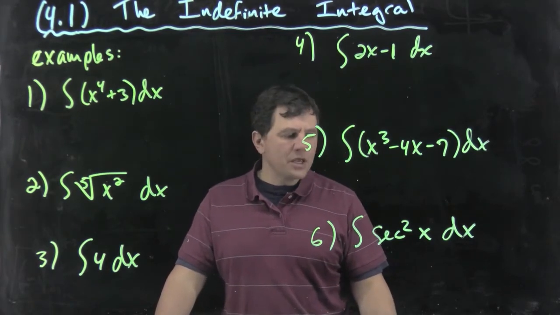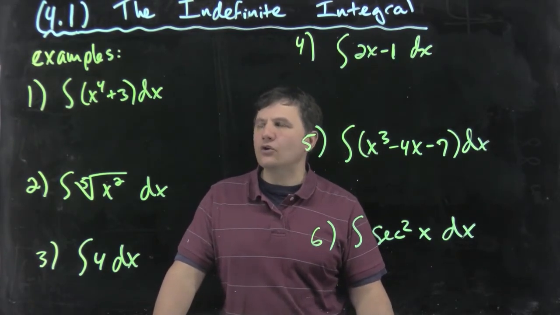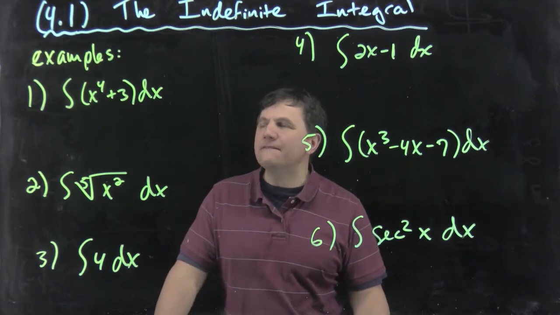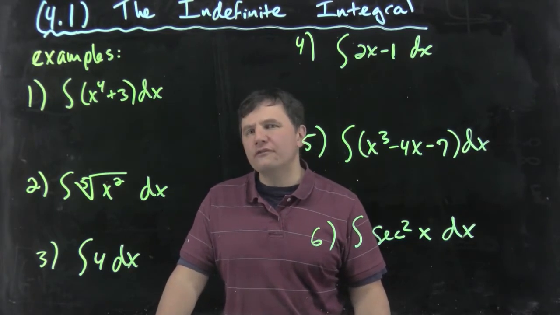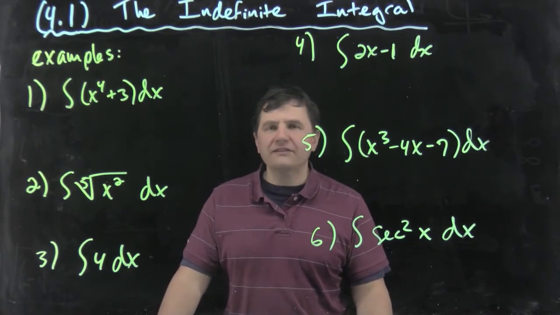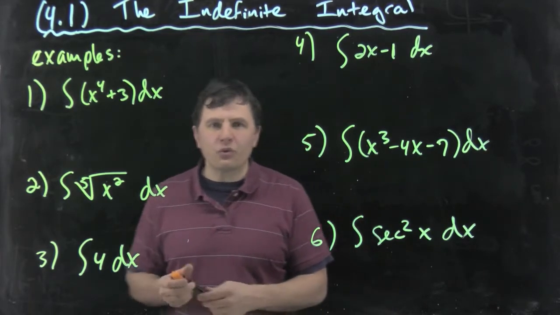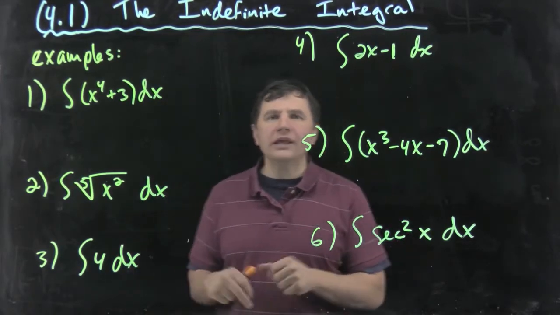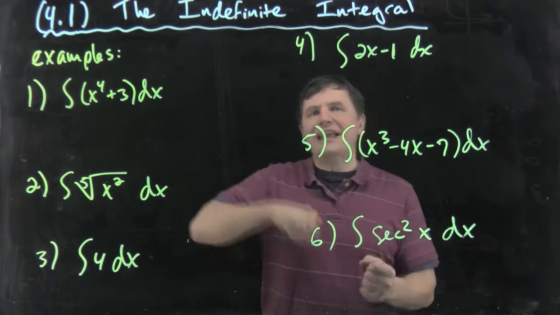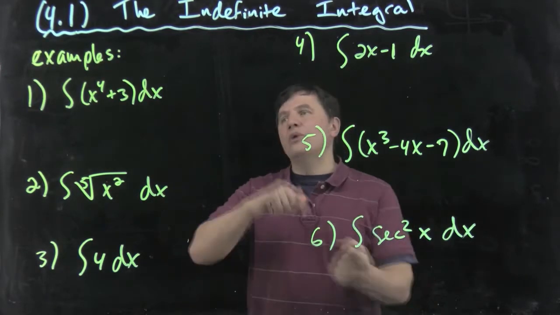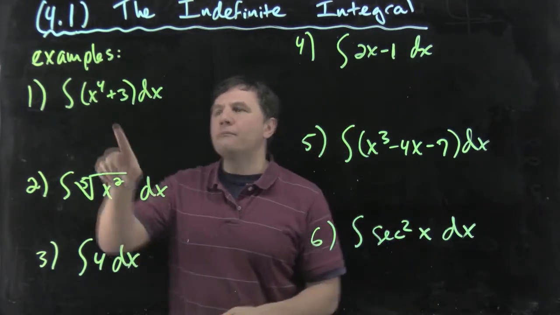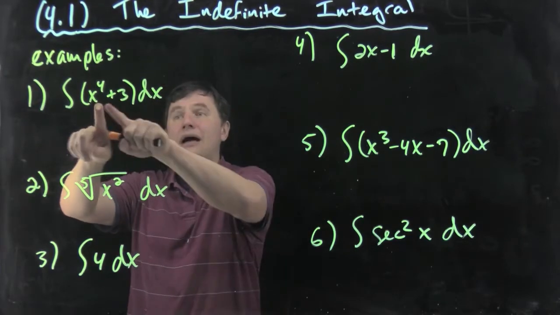So basically, with all of these, as I talked about, the integral, we want to think of it as the antiderivative. So we're reversing the derivative process. One thing I like to say is you literally have to know your derivatives forward and back, because not only do we take derivatives, but we take antiderivatives. So we have to go forward and we have to go back. So we'll start out with a few polynomials here.